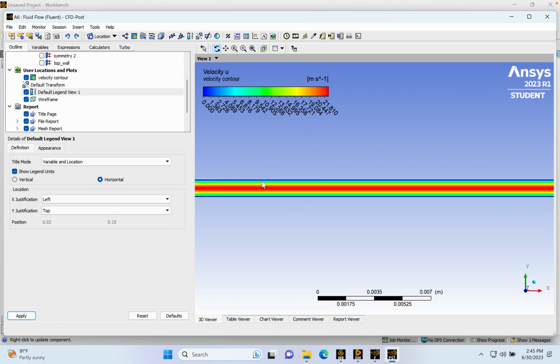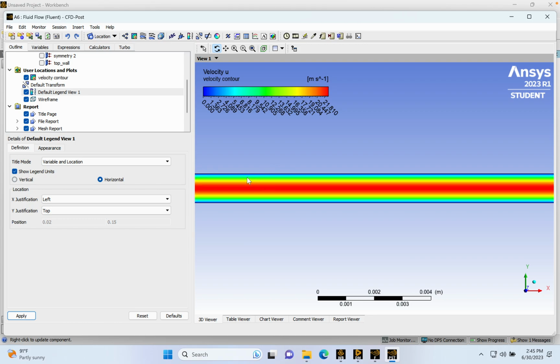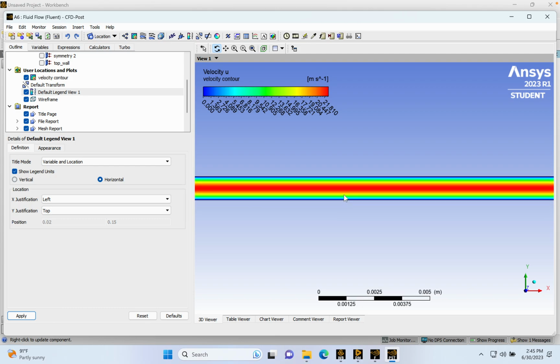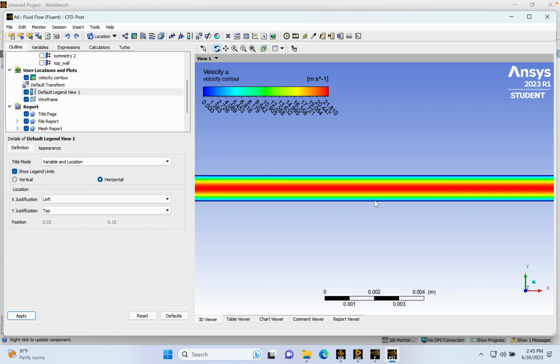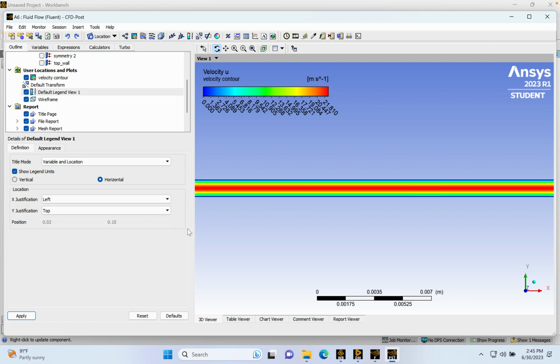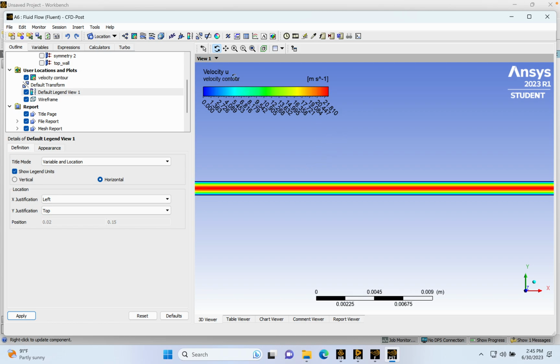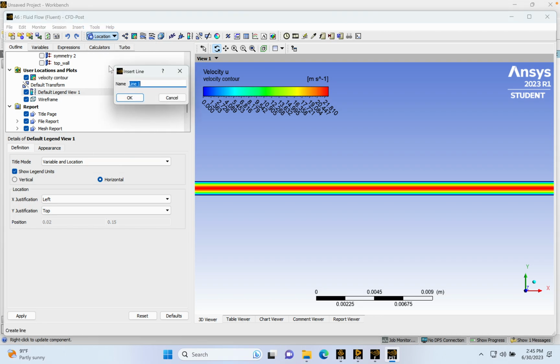So as you can see, it's 0 all the way towards the boundary, and then you have this sort of boundary layer going into actually a faster velocity than we've given it. So 15 is our velocity we've given it, which is that yellow region-ish. So that's interesting. And actually, it was kind of interesting to see that pressure gradient get lower and lower and lower as the geometry went on. So anyhow, the next thing we can do is head into chart. Well, before we do that, we need to make some lines where the chart can read from. So we'll go into location and we'll create a line, and we'll call this our midpoint.